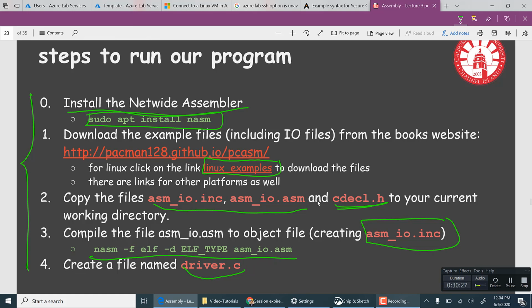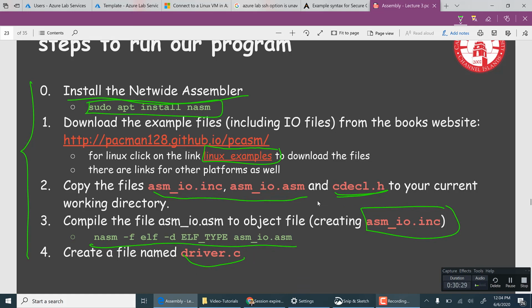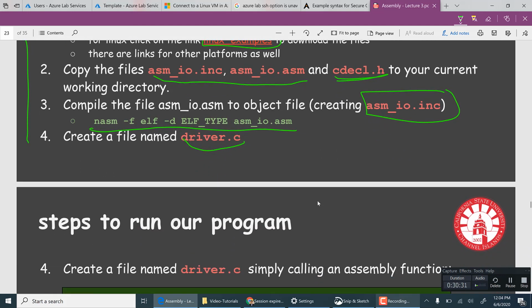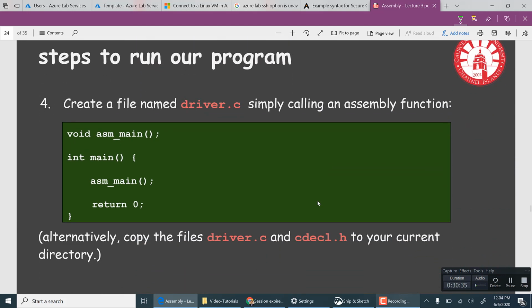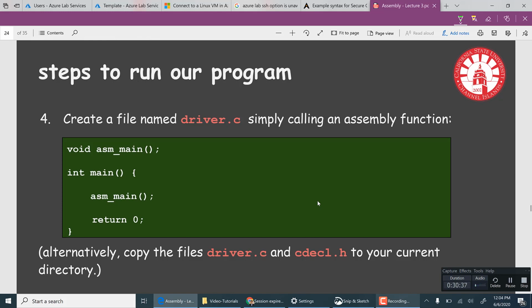To create a driver.c file, which is simply calling your assembly function, you can write something like this. So this is our driver.c file that we use. It is as simple as this. And then you need to have this file also in your current directory to be able to run the program.